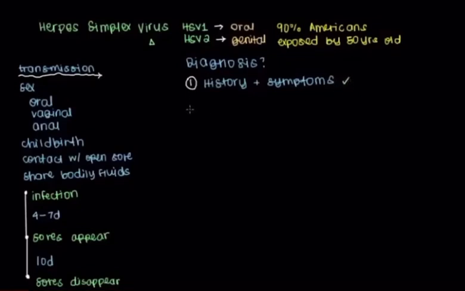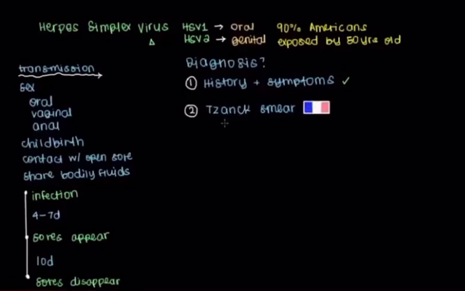Beyond that, there are a couple of tests that can be used to make the diagnosis. One test that used to be more commonly employed is called the Tzanck smear, which is named after a famous French dermatologist. So let me draw the French flag here. Let's put in a little red, white, and blue.